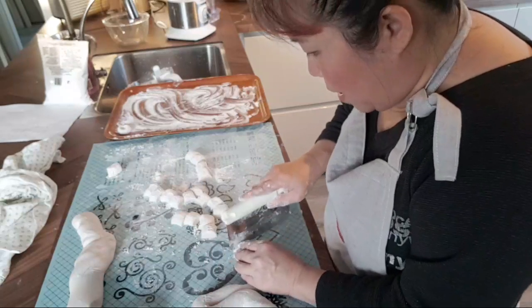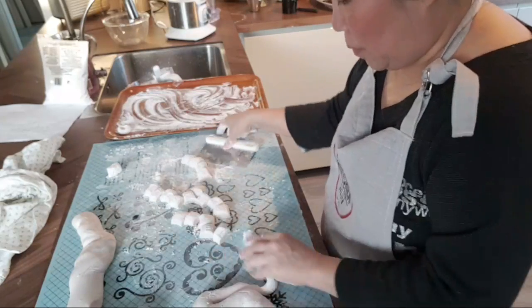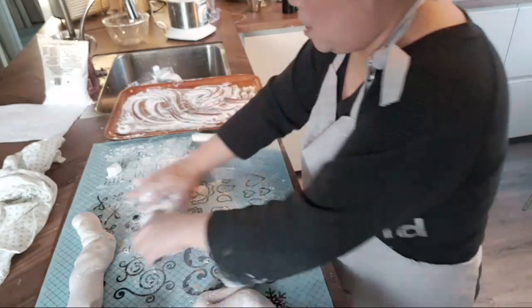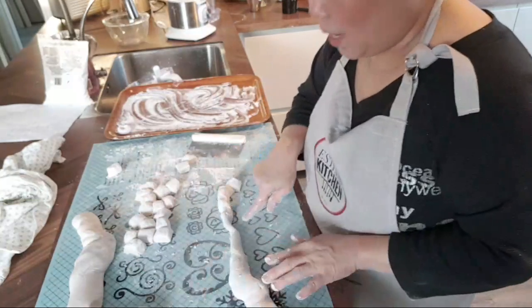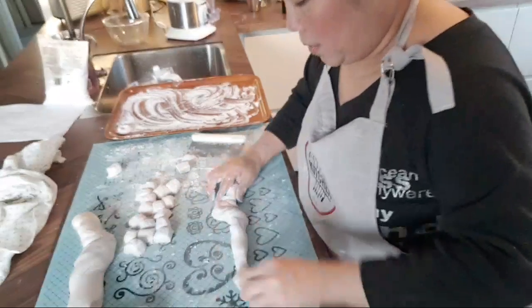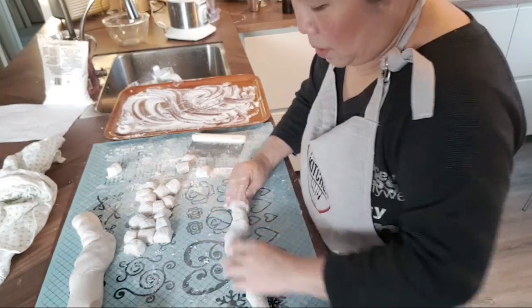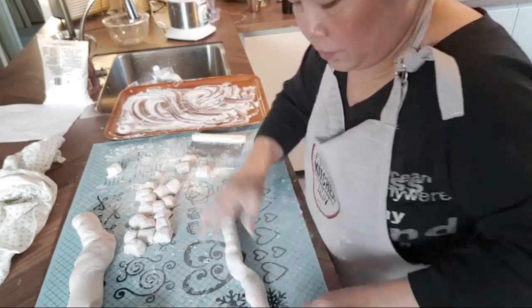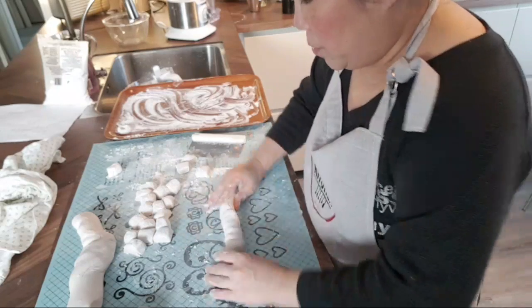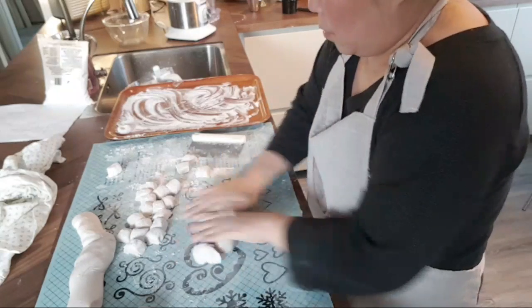I like it to be round. Okay, this is getting not so pretty, yeah? So you want to join them together. Again, I don't like them when it is not round. I wanted this to be round. Okay, let me just try and do this one more time.